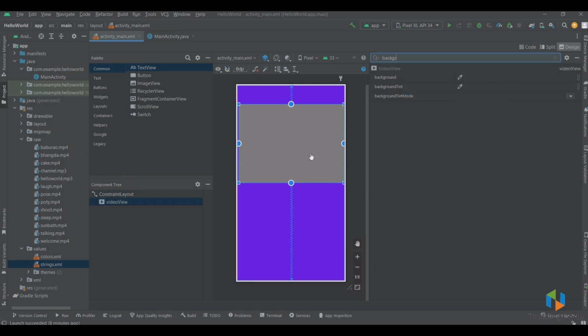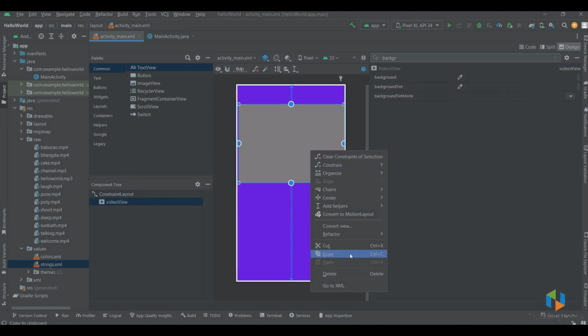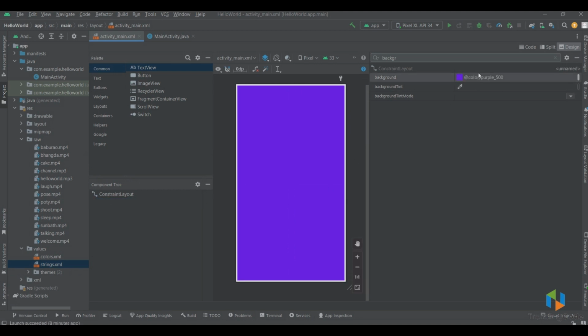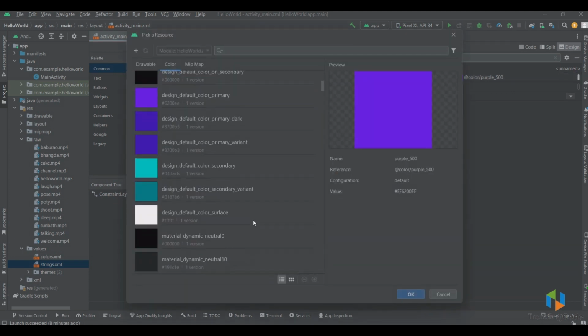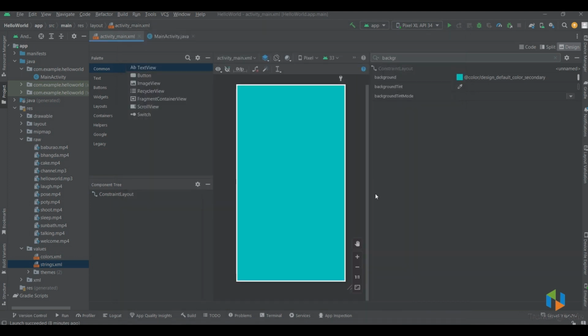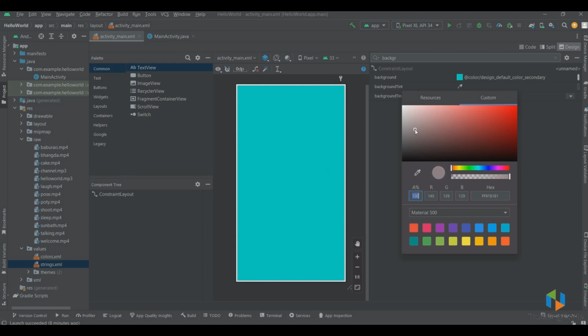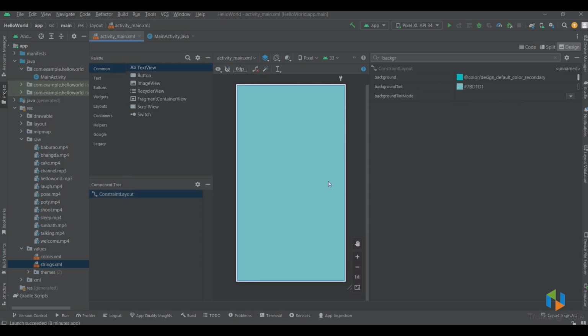If you want to delete this, you can delete it from here. Just go and delete it. So now if you want to change the background to some other color, select this part, go to this color part. As you can see, lots of design colors are available. As of now, select this one. This is another way of choosing a color. You can also select the background tint, like which tint you want. Suppose you want this kind of tint, or that particular color selection, and on the basis of how dark and how light it should be, that color will be made here. So in this way we can change the background color.